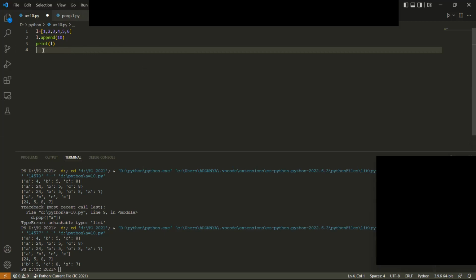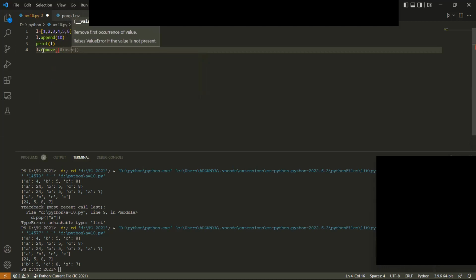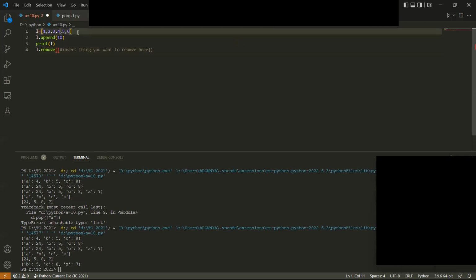I'll just tell you. Also, the function to remove stuff from the list is L dot remove, inserting the thing you want to remove. What L dot remove does is it takes the value, for example, 1, 2, 3, 4, 5, 6.